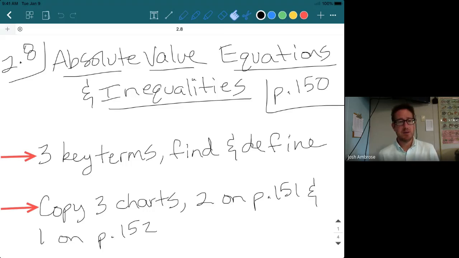All right, so we are jumping into absolute value equations and inequalities. We're going to be doing some graphing on number lines. There's some key things to remember with inequalities that we have already covered. One of the first things to remember is when you multiply or divide by a negative coefficient, what does that do to the inequality sign? It flips it, okay?